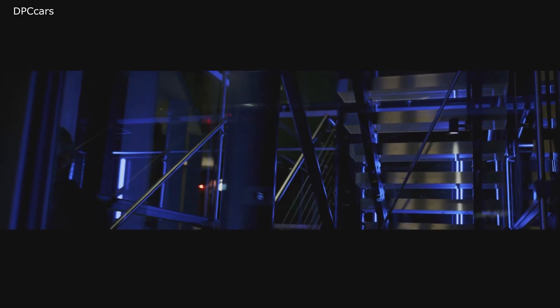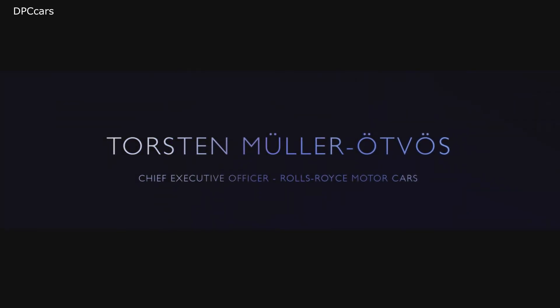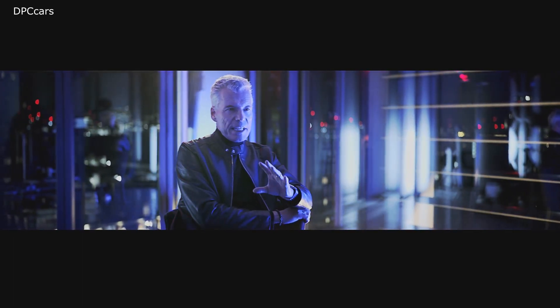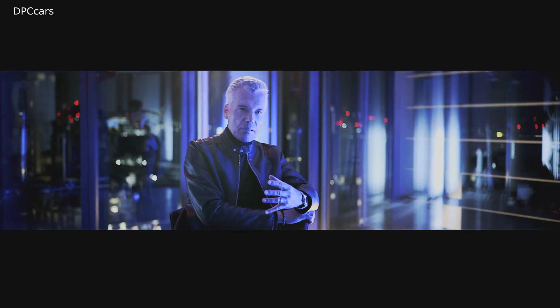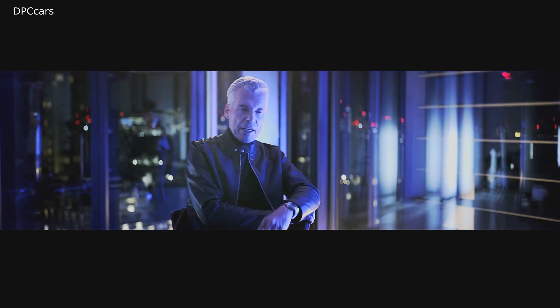There was a sense that we are a 115-year-old company, and because we are a British institution, we shouldn't change. A lot of people felt quite strongly that whatever we did, we shouldn't mess with the brand's most famous and recognizable asset — the Rolls-Royce Double R Silver Badge — because it's hallowed ground.